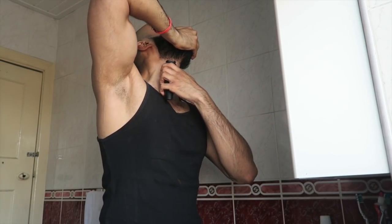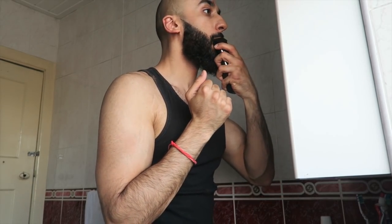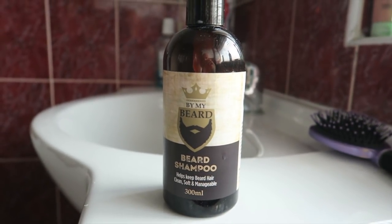Right here we're just trimming the unwanted neck hairs. I'm pulling the bottom of my beard upwards to keep the hair safe. The thing a lot of people do is trim the actual beard growing on their neckline, and that's not what you want to do. The neck is what makes up a big part of your beard, so outside of lining it up, you want to avoid shaving it off.